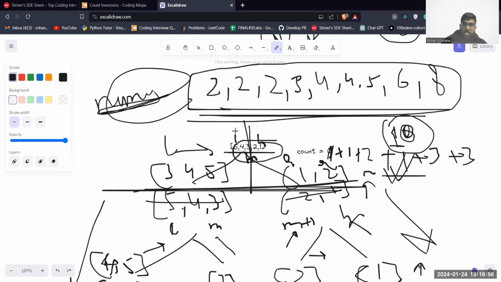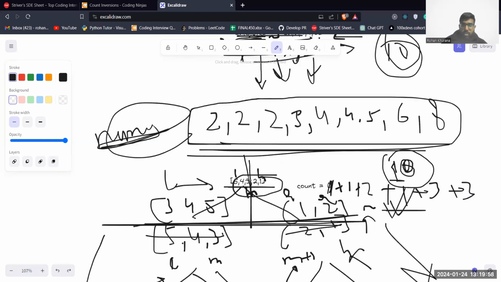So if I use my brute force, can 5 form a pair with 4? You will say yes. Plus 3 plus 2 plus 1. Can 4 form a pair with 3? You will say yes. Plus 1 plus 1 with 1 also. Can 3 form a pair with 2? You will say yes.